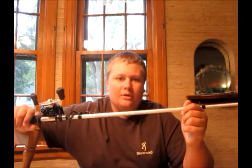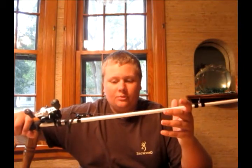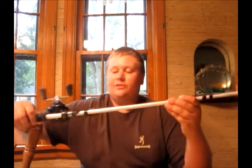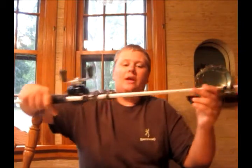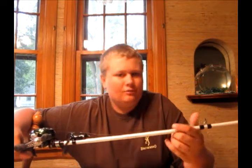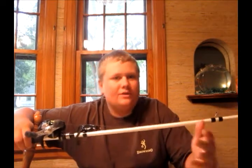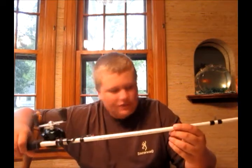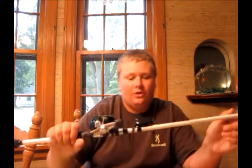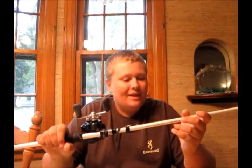I grabbed the Veritas — it's a 7 ft medium heavy. My buddies Kyle and Andrew both have one, I've fished with it numerous times and caught tons of fish on it. They're really durable, extremely sensitive with that exposed reel seat. The eyelets bend a little bit but they bend right back, good as new. The dark green and white color scheme just looks sick.